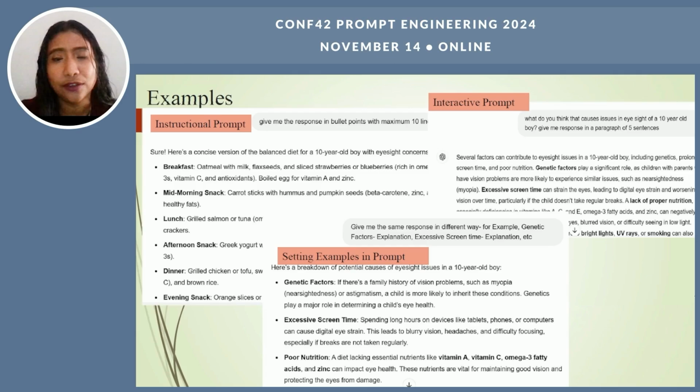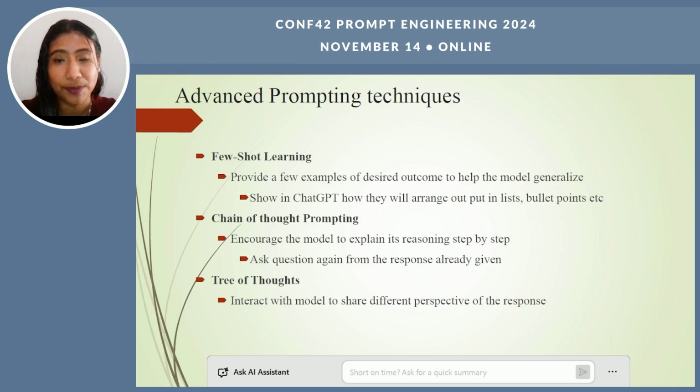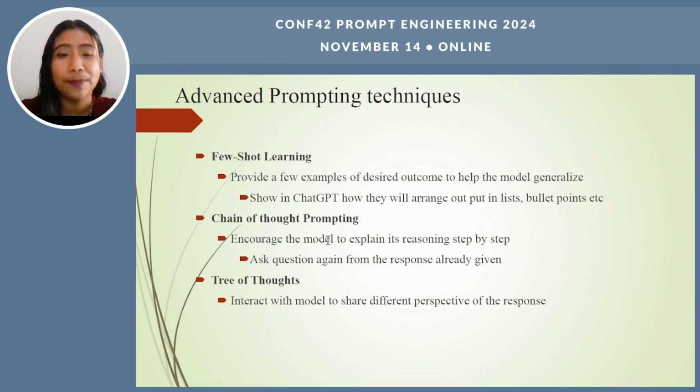Now we are thinking, if any family member has myopia, whether the kid will also get it. Thinking about the AI model's reasoning, we can question it. Why are you thinking that if a family history of a vision problem like myopia is there, the kid also should get it? What is the possibility? What is the percentage of the kid getting it? We can ask for more reasoning. If we ask for more reasoning, they will get more specific. We will get more specific answers on that. The model will be encouraged to explain the reasoning step by step.